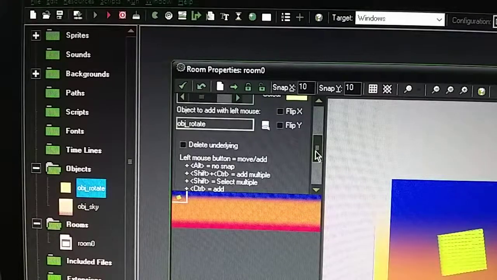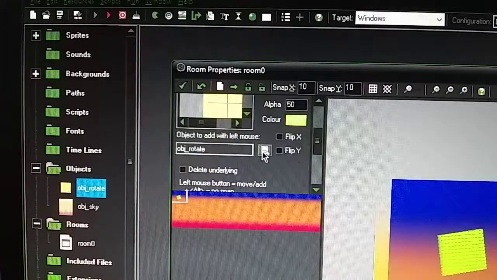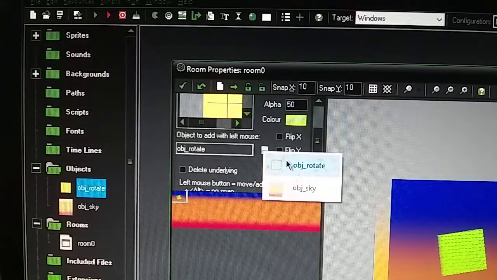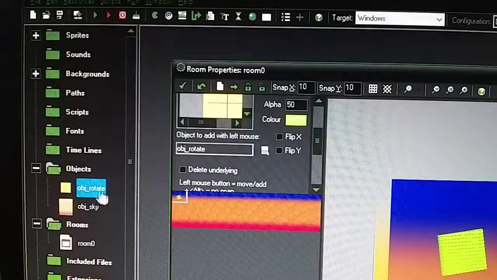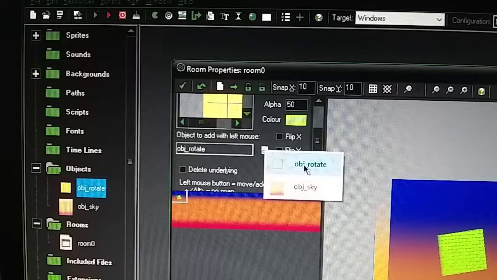Because you may have a whole bunch of objects, and then you have to scroll down here and press the arrow button to find your object. But what you could do at the beginning is just drag your object to the very top of your folder. Then when you go to your selection here, you can just click on it right then and there without having to scroll down.